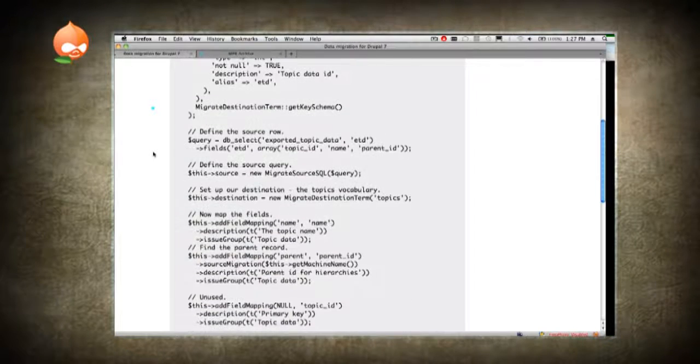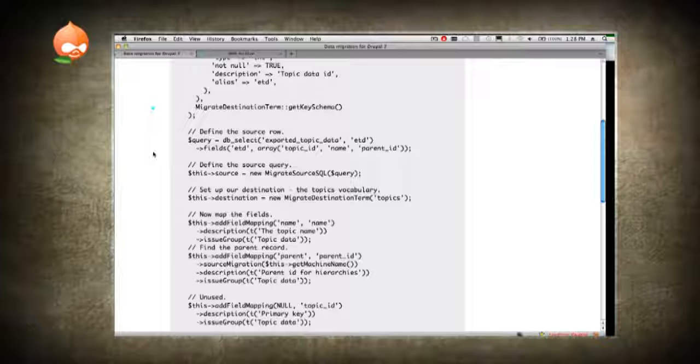The next thing we have to do is this bit down here. Define the source row. Query equals db select. And the one caveat I'll give you here is you have to use the D7 database abstraction. I did use db select, didn't I? Yeah, you have to use db select. You can't use db query. That's right. You have to use the actual object method to get this to work. And there are reasons for that. Basically I'm just saying that query defines new fields. Right? These are all the rows I care about, which gives you some interesting things. Right? In that query, I could have where clauses if I wanted to. Right? But we won't talk about that quite yet.